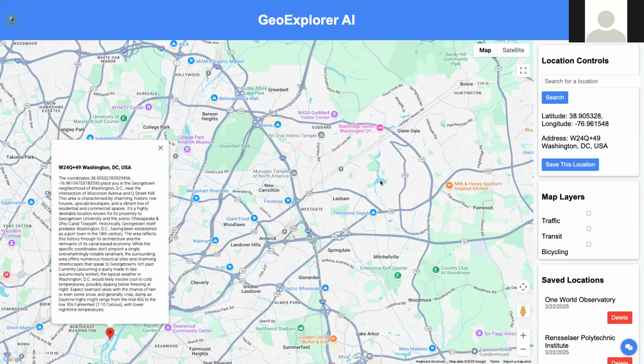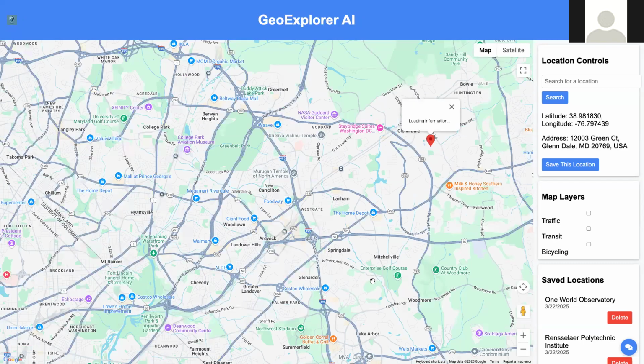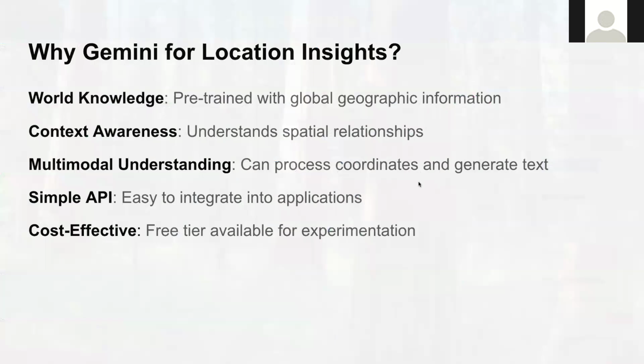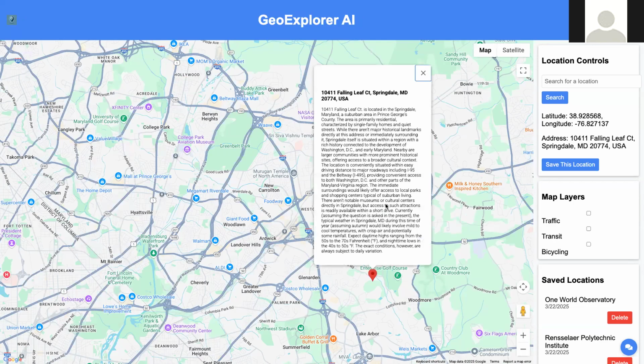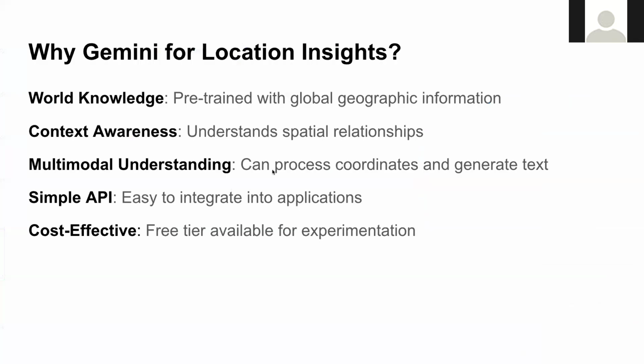It's not selecting the current location; maybe I should have used that option, it could be better. But when I say it provides a contextual description based on the coordinates that we are selecting, that is what I mean. It's a benefit.